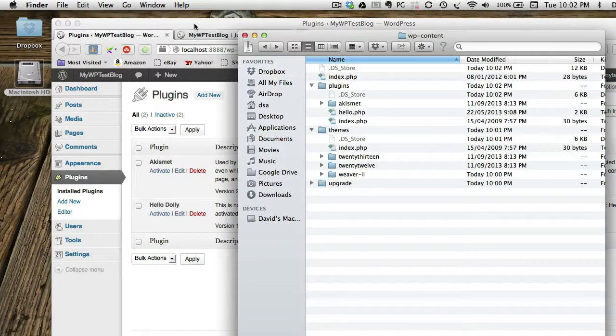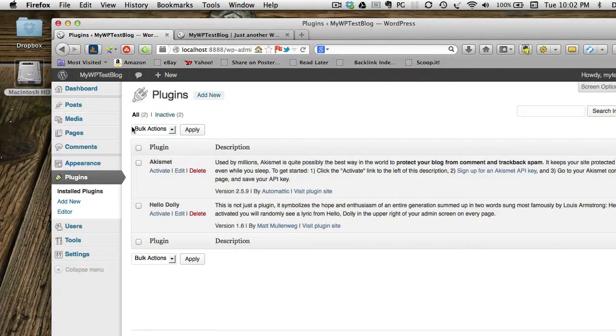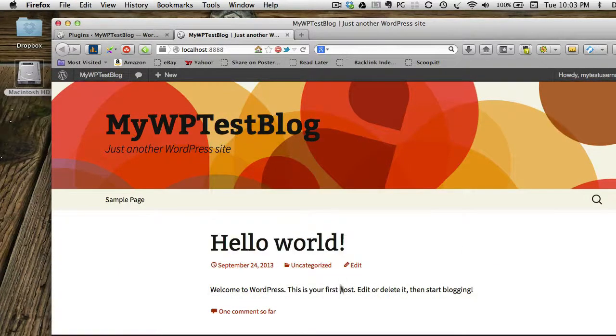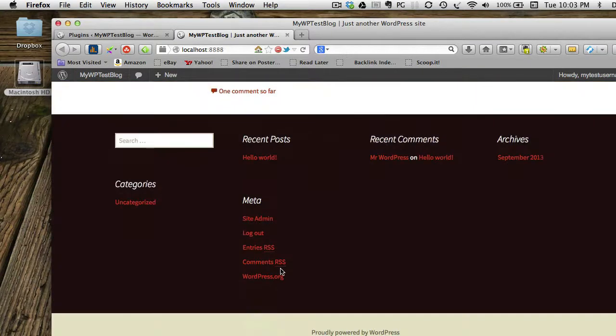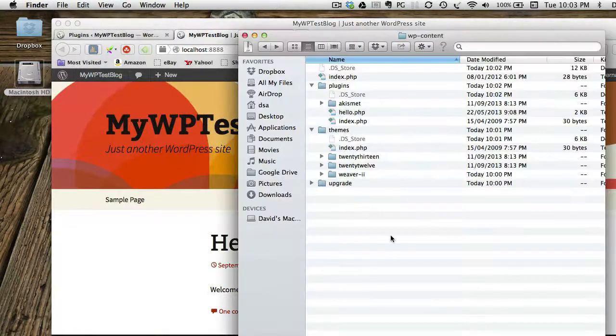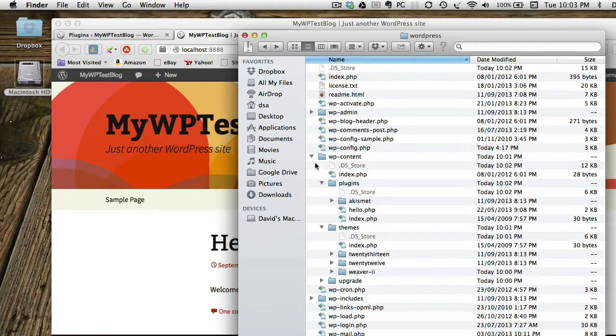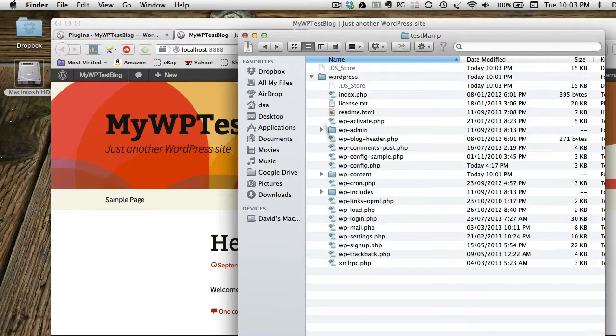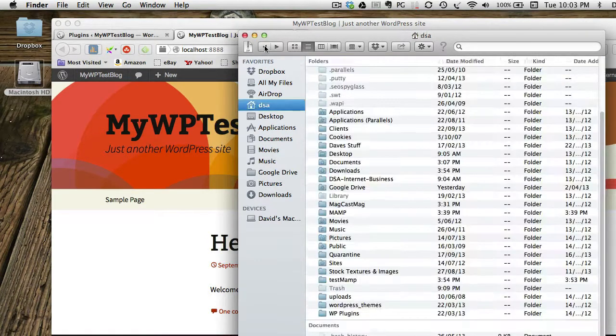So that's it for installing your locally hosted version of WordPress. That's a fantastic way to learn WordPress too, because you can go in, mess around with it, play around with different things, and you don't have to worry about damaging anything because it's on your local computer. And of course you can always just go and reinstall the files in the WordPress folder. Okay, so if you've got a backup of your WordPress download, you could always just create a new install like we did and do it that way.